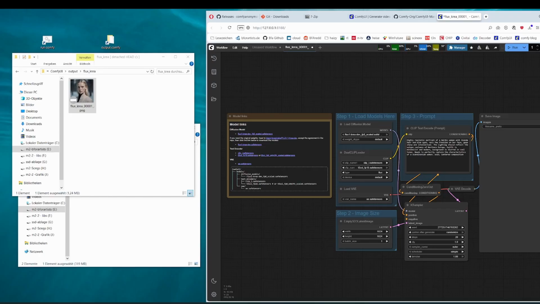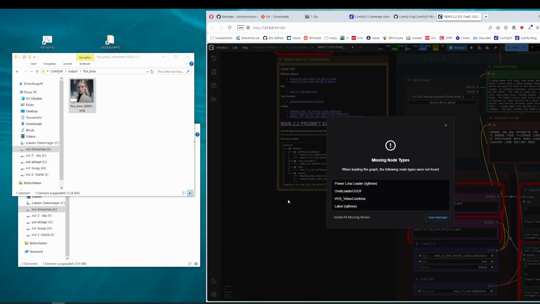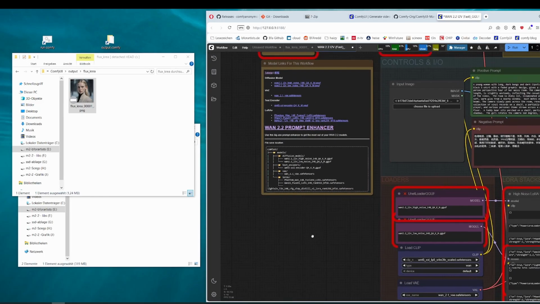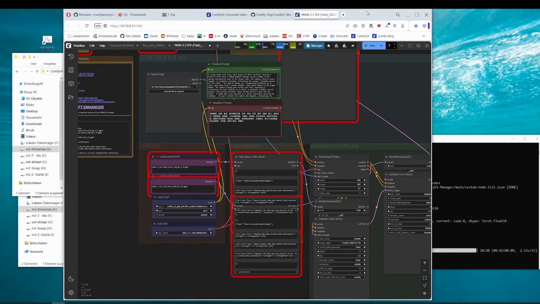When you work a bit more often with ComfyUI, you might find an interesting workflow in the internet that is not included in the templates. And this workflow might include some nodes that you haven't installed yet. You will get a list of missing nodes then, and the missing nodes will be marked as red. I have this JSON file here that I paste in here, and now I get a list of missing node types. And please don't click at this button. This is a completely different manager, and it is not finished yet. It is not fully functional yet. Close it. And you see all the red nodes here at the moment.